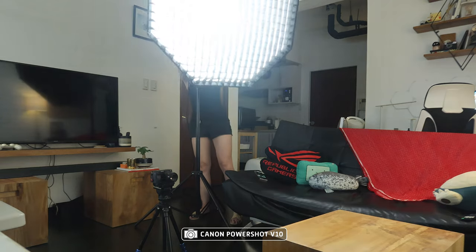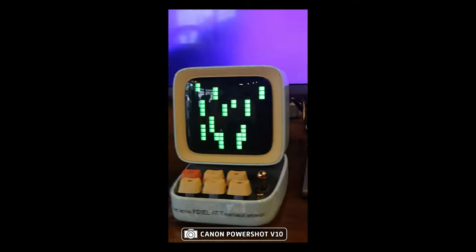So let's wrap things up. Would I recommend the PowerShot V10? It's a definite yes if you shoot everyday content — vlogging, cooking, pets, Get Ready With Me, vertical videos, shorts, reels, whatever platform you want — because it is super easy to use and one of the best run-and-gun cameras I've used in a long while. It's incredibly fun. I'd also recommend it for content creators shooting on their phones who want to elevate the look without switching to a heavier, more intimidating camera. Because I personally still think a dedicated camera with its dedicated sensor and lens will give you better quality overall.